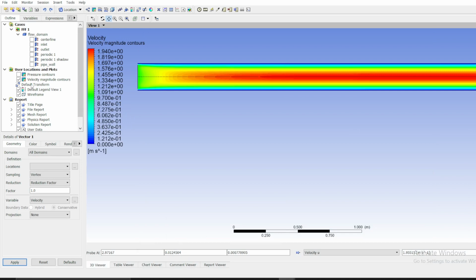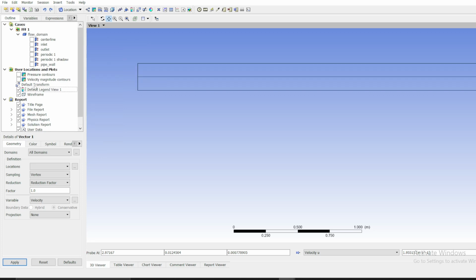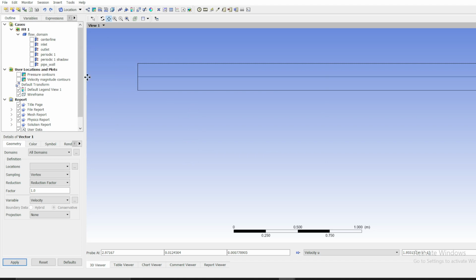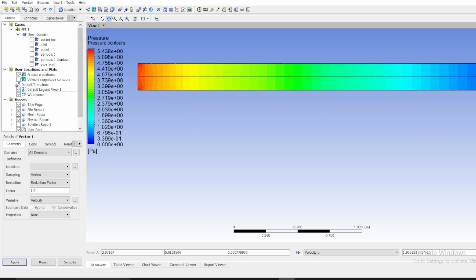Therefore, if you double click velocity vectors, let me hide this. Let me select again, or you have to say apply. Okay, first of all, we need to create a location where we want our velocity vectors to be. Because now this is a vector.